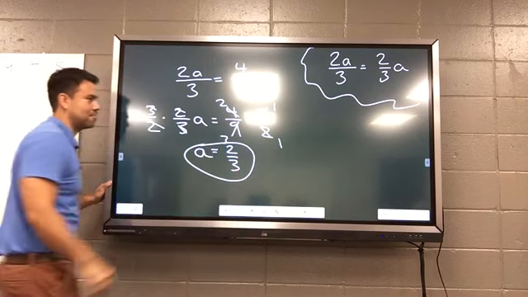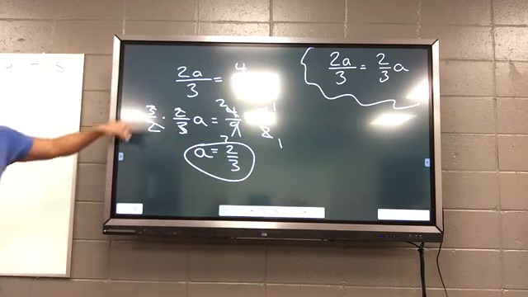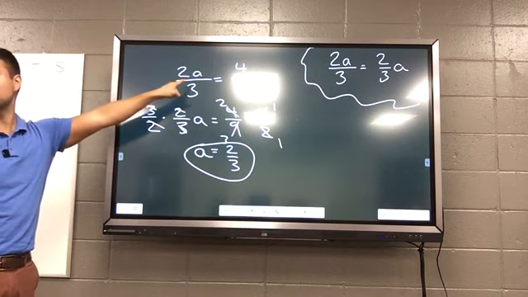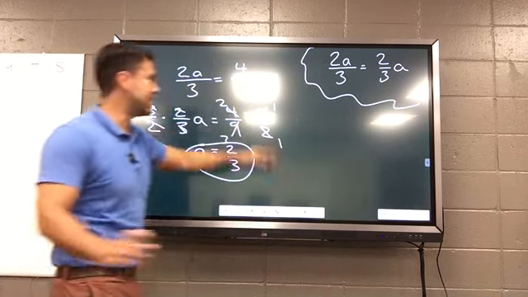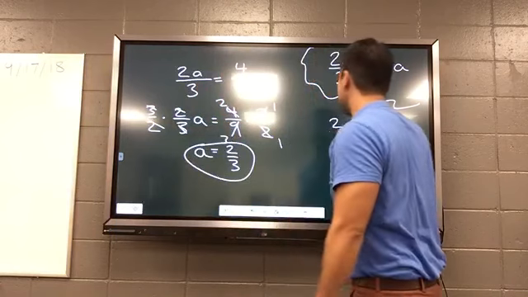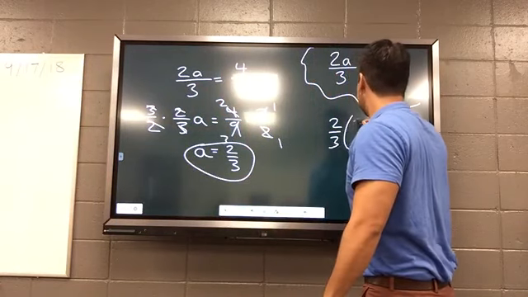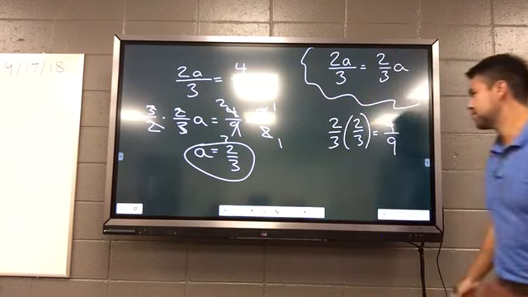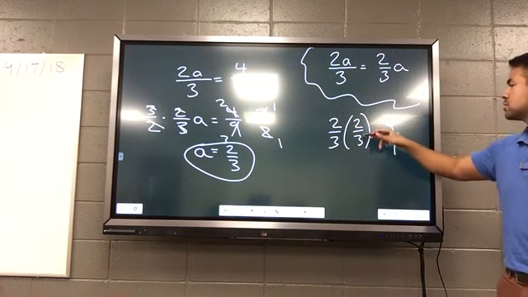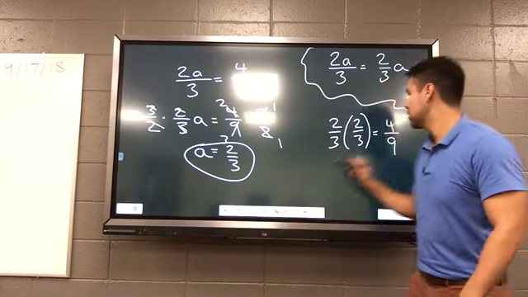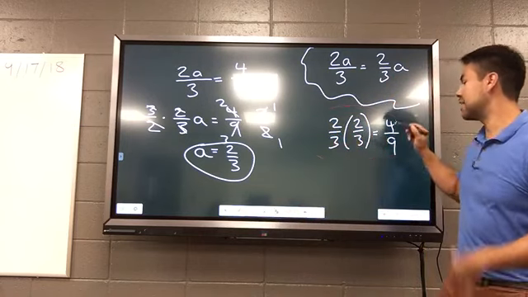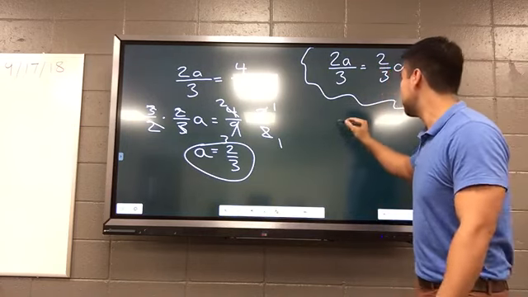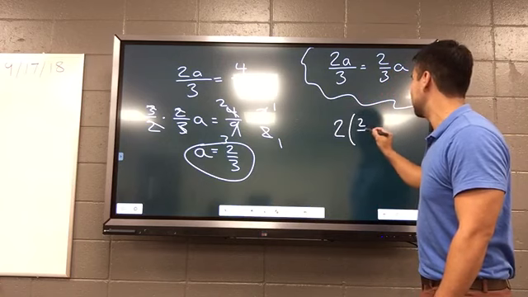2/3. Yep. Wait, Mr. A. That's not going to fit up there. Well, let's see. Does it fit in this equation, the one I made up? Is this true or false? It's true. Right? 2/3 times 2/3 is 4/9. That's true. Yeah, because it's close, you can say it's true. But Mr. A, this doesn't work.